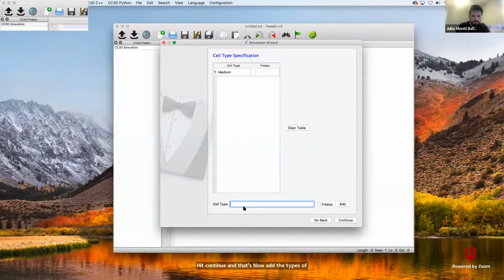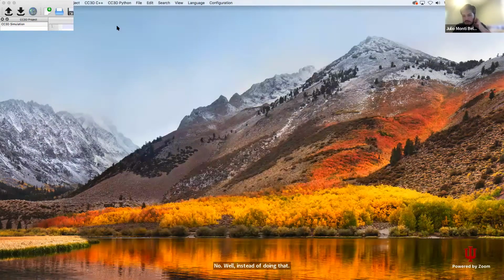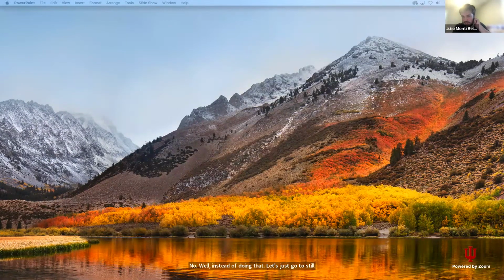So you should have a... now. Well, instead of doing that, let's just go to the student material folder and download the model that Gilberto has. Okay.